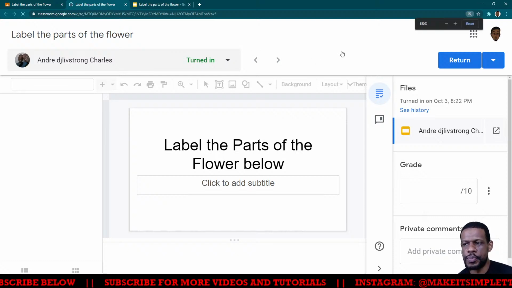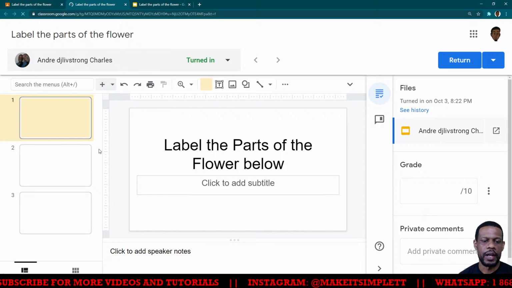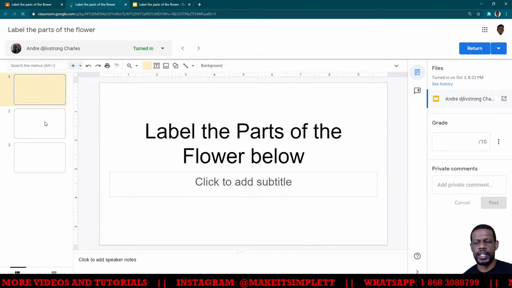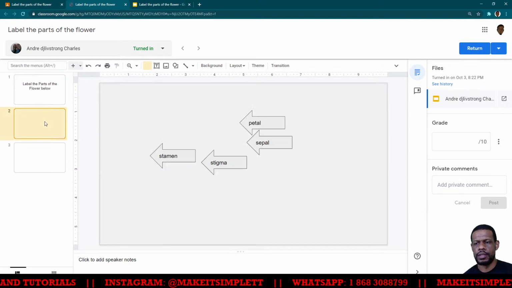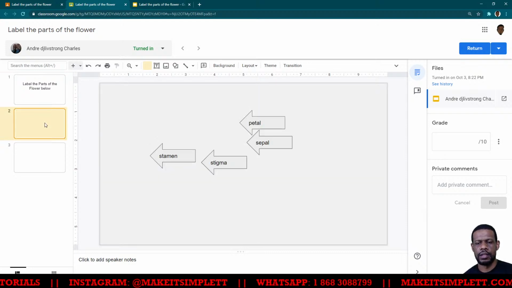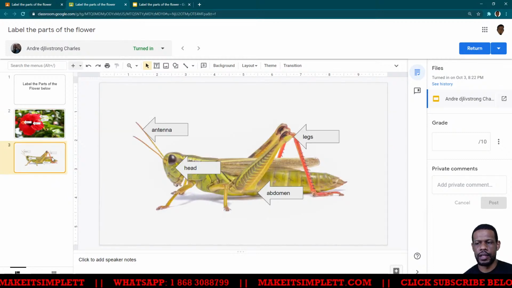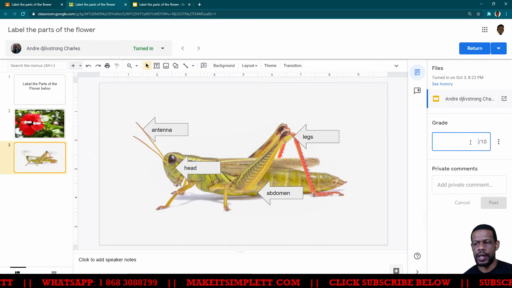But in this one-stop shop, you will be able to look at the child's work and determine if they put the things in the right place. And all you have to do as the teacher is watch the left-hand side here and click on it. And you will see where the child put the arrows for the flower. Exactly how I did it on my side is exactly what the teacher will see here. And all I have to do is watch it and then be like, hey, put the marks.